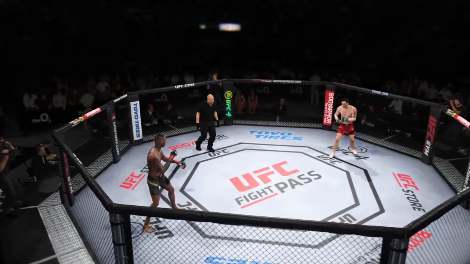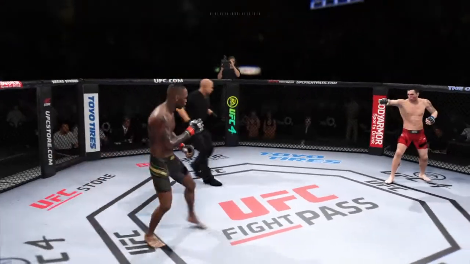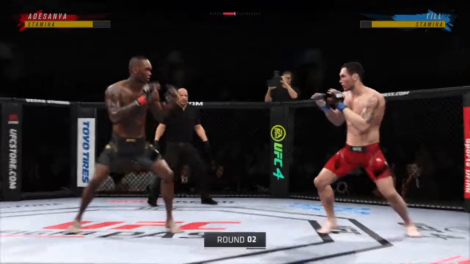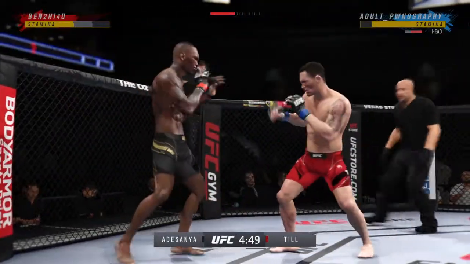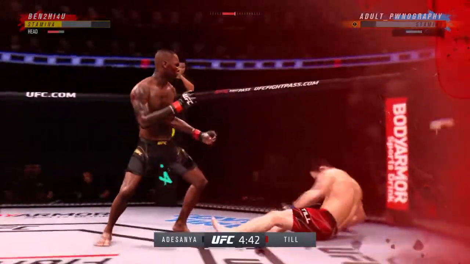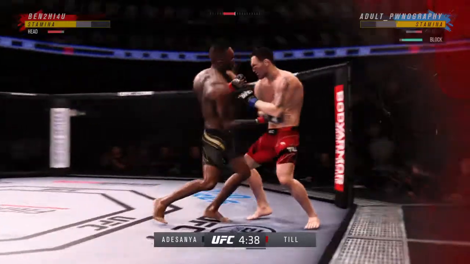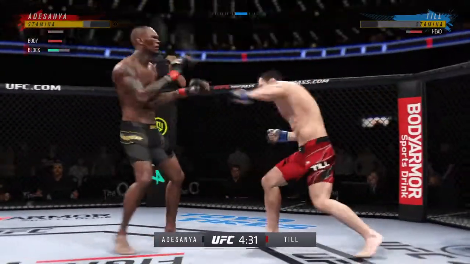All right, with that, we now present round two. Israel Adesanya versus the gorilla Darren Till. Oh, Till gets tagged with a kick now. Let's see if he can rally. Oh, big. DC, he's in a world of trouble now. They say the straight ones are the ones that get there first, and it got right to the target.